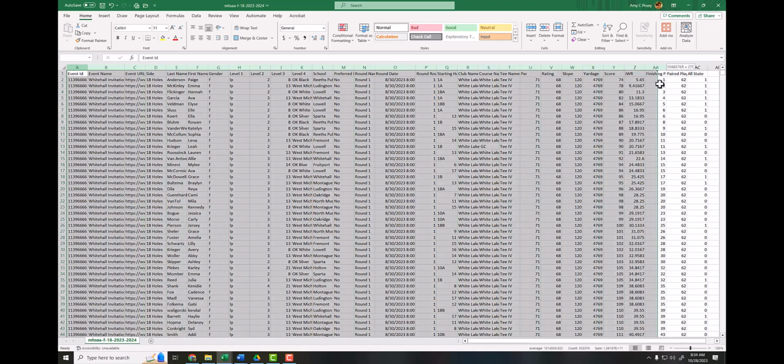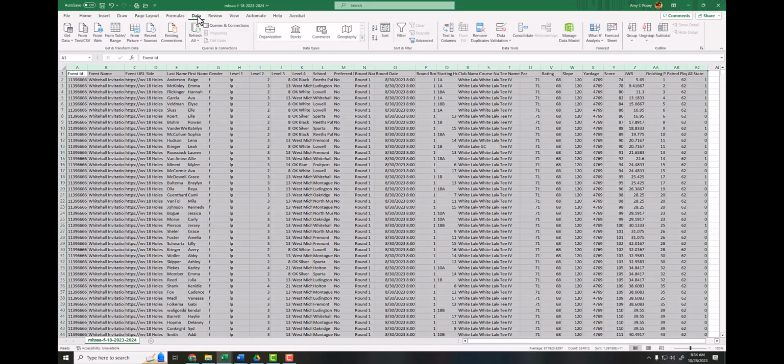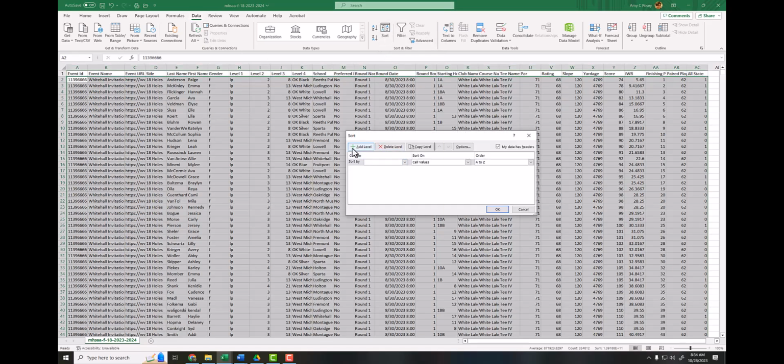So what I do is select all the cells that I want, going over here across those letters. Then I come over to my data tab and I sort. When I sort, I'm going to add some levels. One of the first things I want is to go all the way down and sort by all state. In other words, I want them sorted by the ones and the zeros, and I want the largest first, because I want the ones up on top and the zeros on the bottom, since the zeros I don't care about.